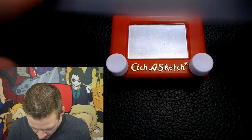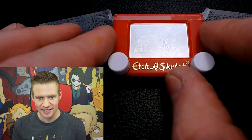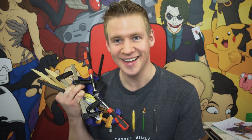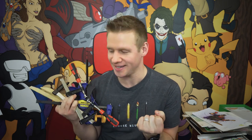What if I stick it from the top as well? What if I go and stick it down? That's actually pretty firm. I admit this might have been a little bit overkill, but it demonstrates how I feel coming up against an Etch-a-Sketch. I feel like Etch-a-Sketches are my Achilles heel. And I feel like I'm trying to use whatever firepower I can get a hold of, because I don't know if I can do anything with these things.